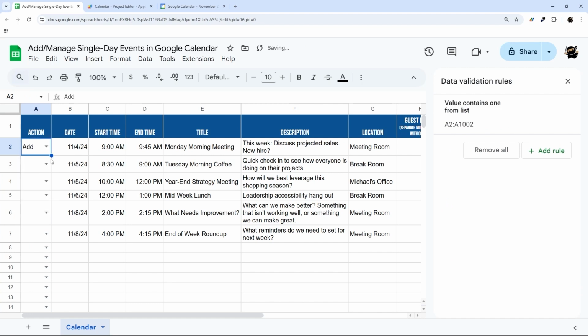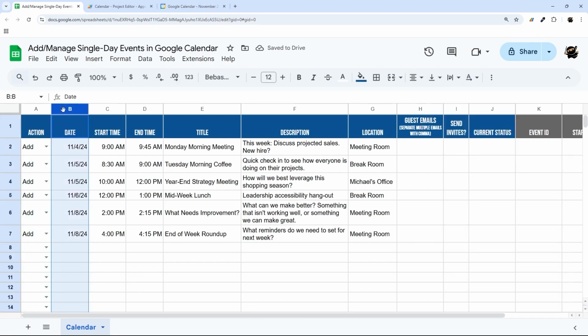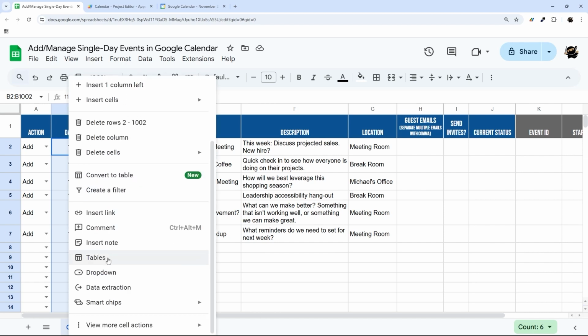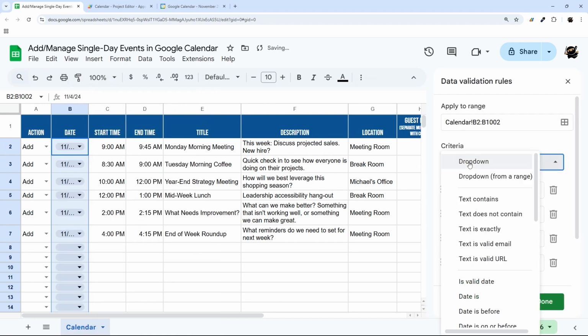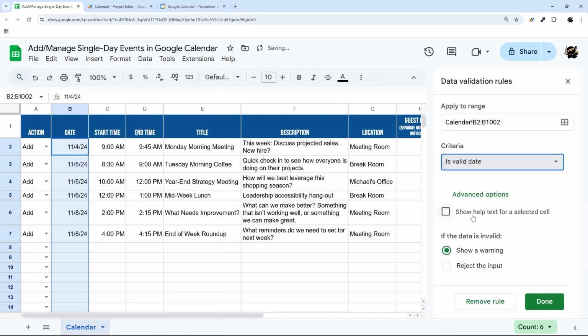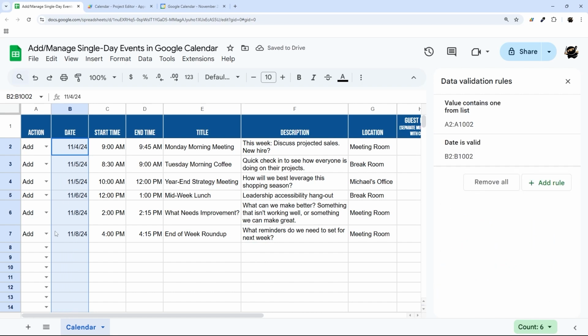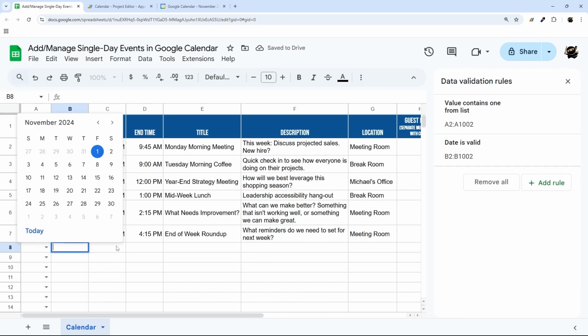And so these all need to be added. So I'm going to go ahead and select those. Then we're going to proceed with the other things that we need here. So next I'm going to add a calendar drop down here, just to make this easier. So I'm going to click on this top one, hold down Control, and click on my top row just so I have the rest selected. And I'm going to go to drop down again, and then change this from drop down to is valid date. And I'm just going to do reject input. And then that allows me to select date just like that.